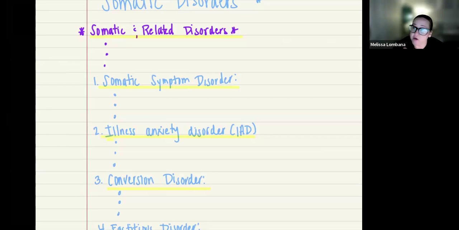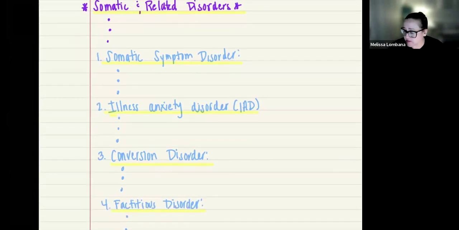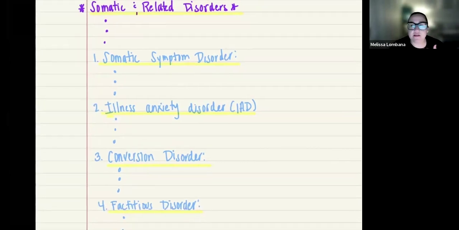Now, the person with somatic symptom disorder will basically consume themselves and worry constantly that the pain is going to be a life-threatening condition, and that's all they can think about. They could either think they're having a heart attack or it's cancer, they go really extreme, but it's all they're constantly thinking about. Okay, so that's somatic.